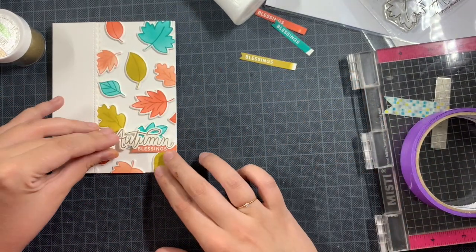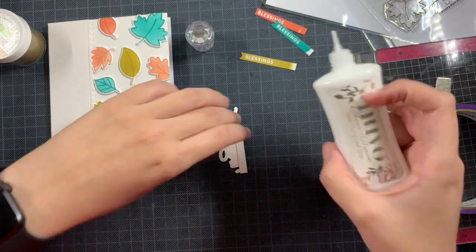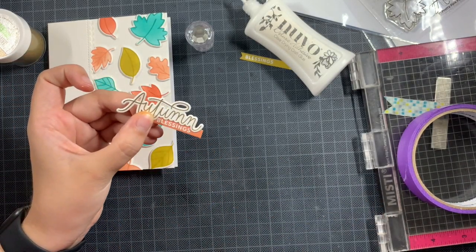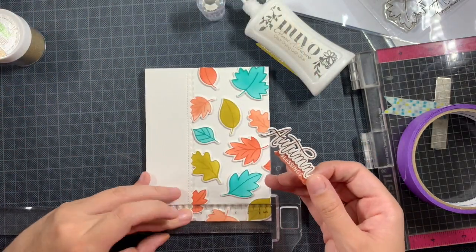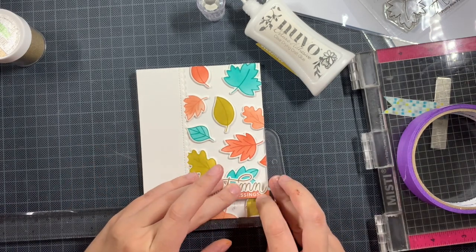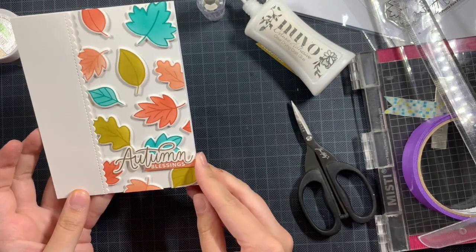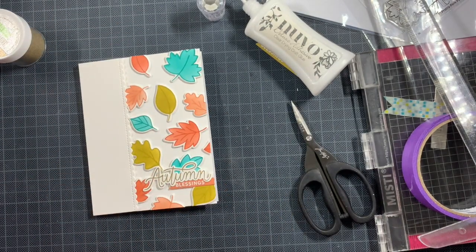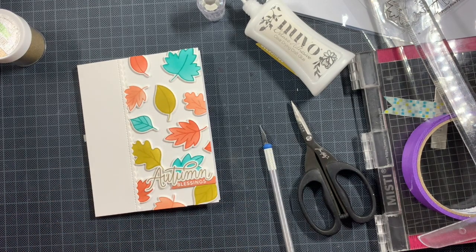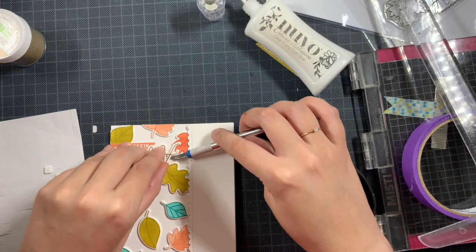I added the sentiment strip to the card, though it wasn't really handy and it let go again. I adhered it to the rest of the card and then added some thin foam squares underneath the areas where I needed more support to get it sturdy and right on there. I used my T-square ruler to get it straight, then pressed it down. I saw some areas where I could use a bit more adhesive, so I added that. I also used my craft knife to get the thin foam square underneath and push it a bit where needed.